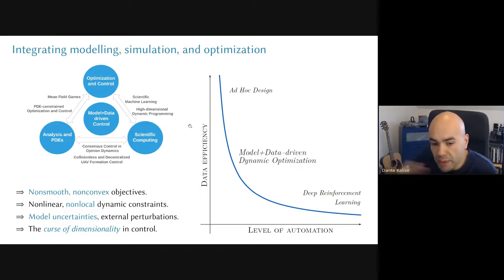There is no data at all. There is just theoretical knowledge about the dynamics, or you just need to know what is the initial condition of the system, or maybe you just need to know about a parameter of the system. And after that, you can work everything by hand or with a computer, and things work in a very efficient way. However, you would agree with me that this is not very automated.